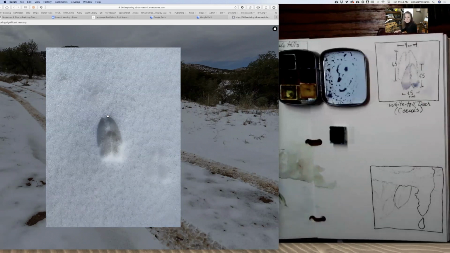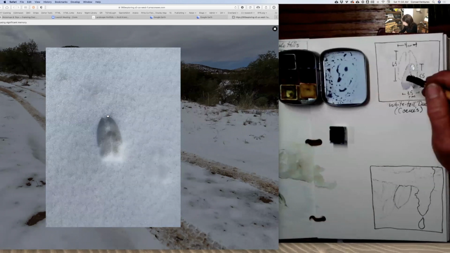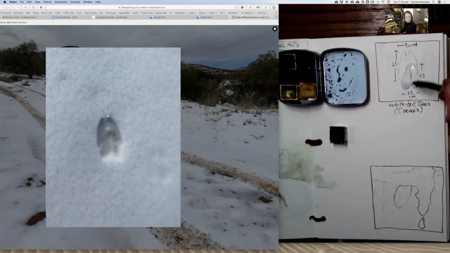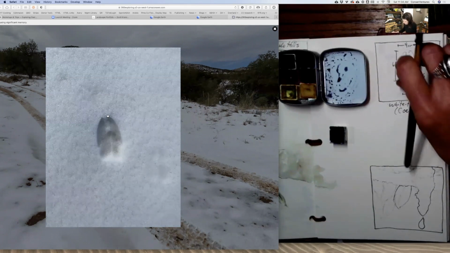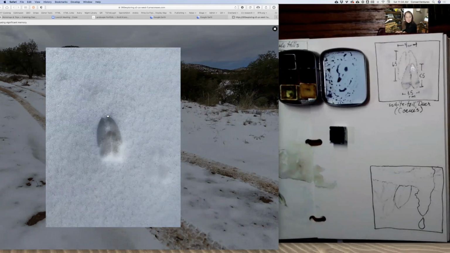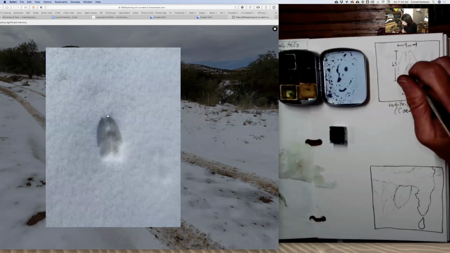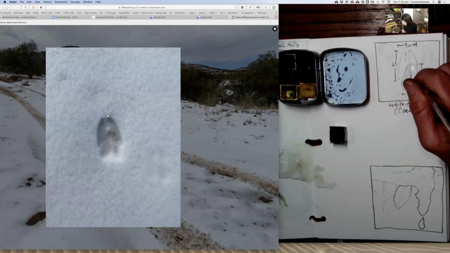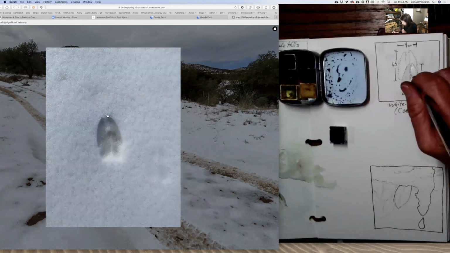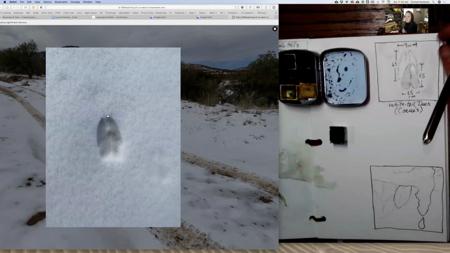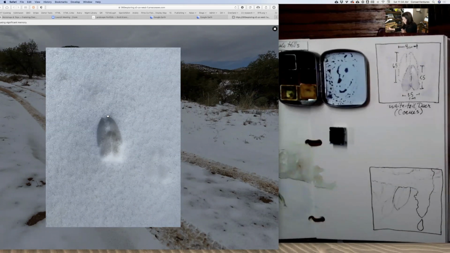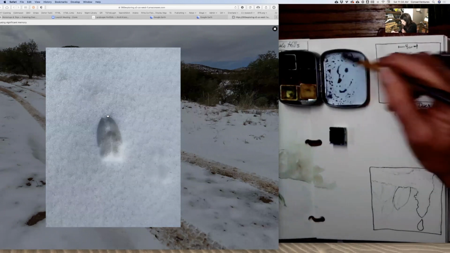And I'm using my fingers to kind of move that around. I just want to show a little bit more shadow like that. Go pull it up a little more. I'm going to let that dry and then work on it a little bit. And it's a little darker.